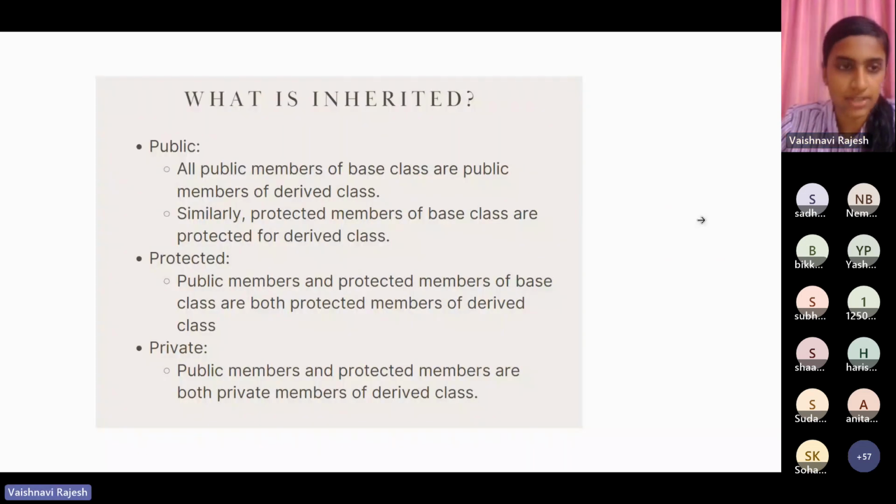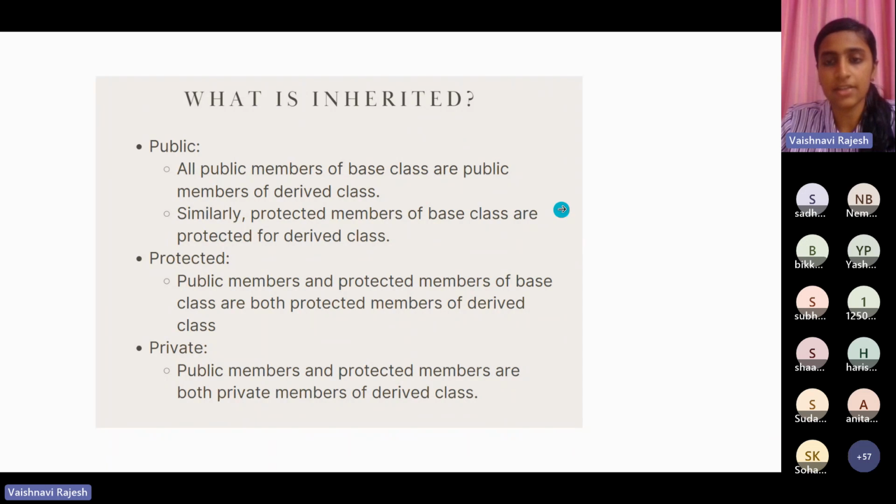So as we saw before, this word public. In public inheritance, all the public members of the base class are public members of the derived class. Similarly, the protected members of the base class are also protected members of the derived class.